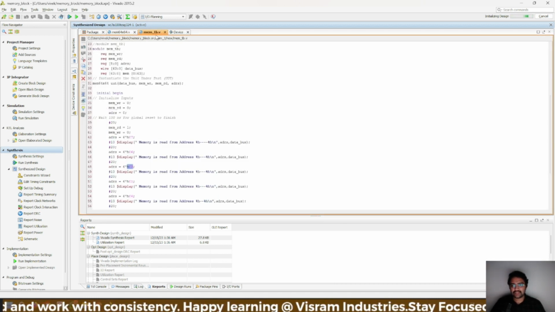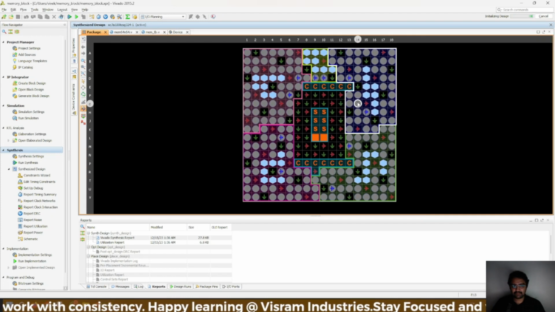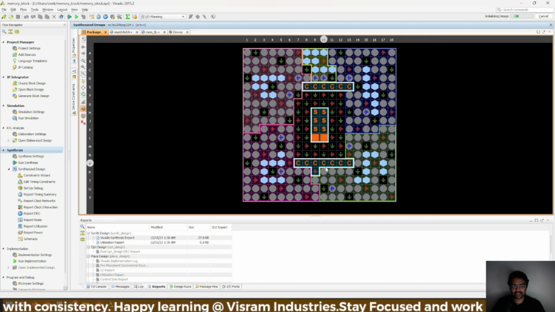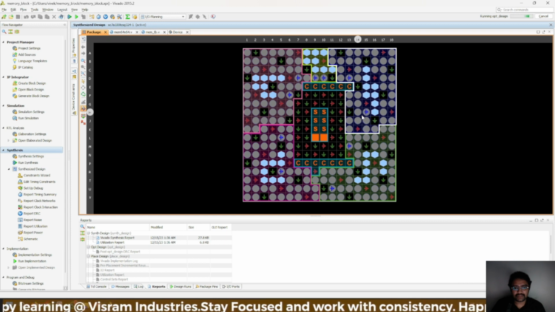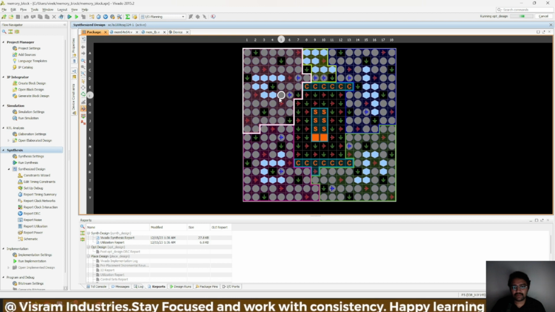This is a block level bifurcation of the design. See, XADC, and these are connections, and this block is called the IO bank, input output banks, and these are the ballings somewhere, and these are the pins. You can mention pin locations.